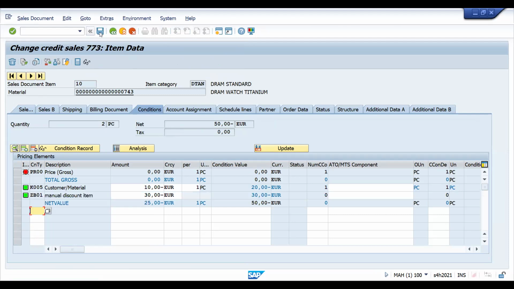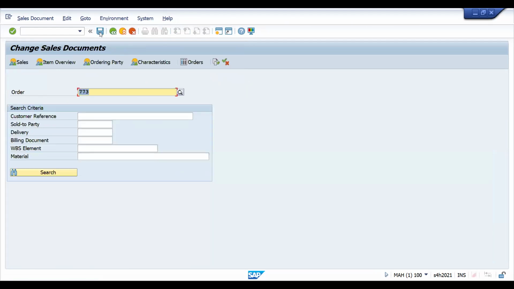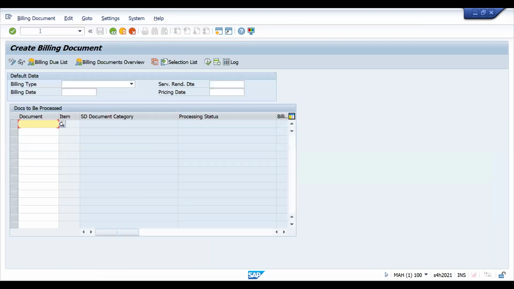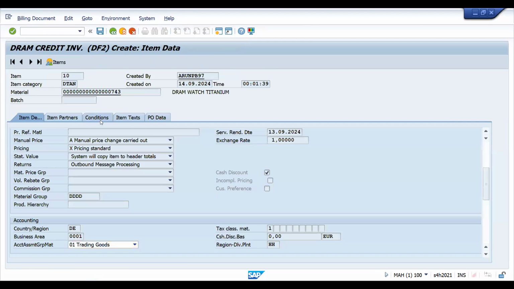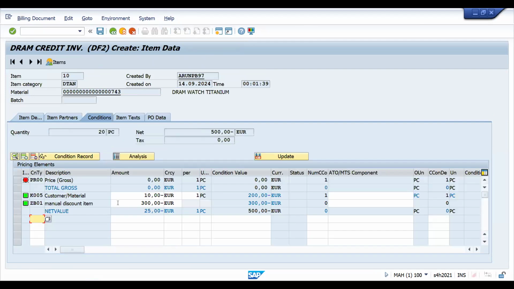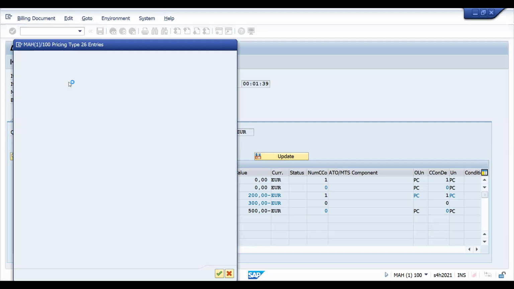Okay, let's save this now. Okay, now let's try to do VF01. Let's go to the item level. Okay, now the manual condition, another 300, is copied. If I try to update with B, what will happen, I will show you.